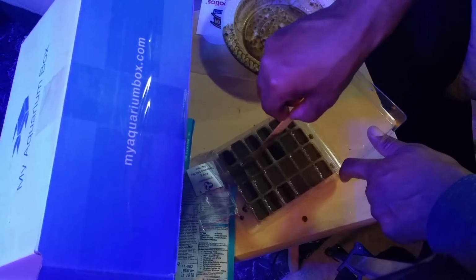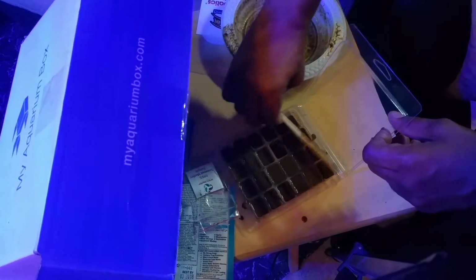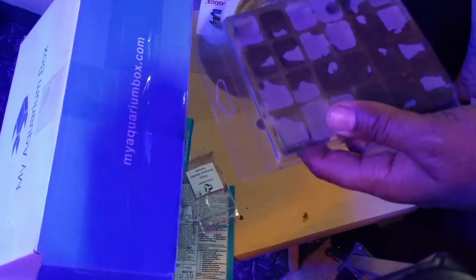So now I'll just use this spreader to get it even in each one of the compartments. And also, the good thing is, I guess you could probably reuse this container, as long as you're careful in popping it out and everything. And that's it. Everything is cool. Alright. Looking mighty professional. We didn't botch it up. I'll close that so I don't spill it on the way up. Give it a little tapping. And we are ready to put that bad boy in the freezer.